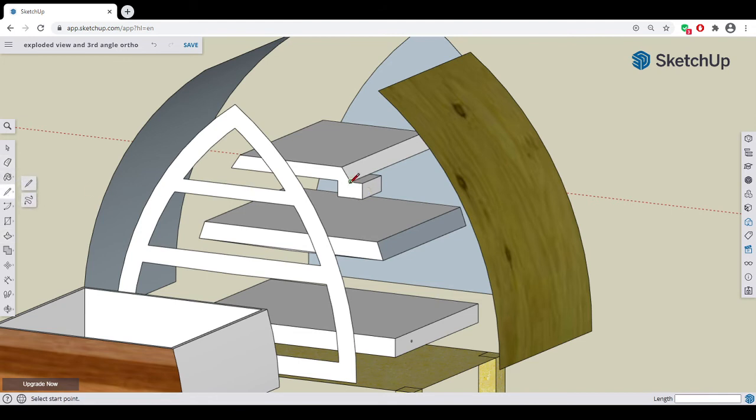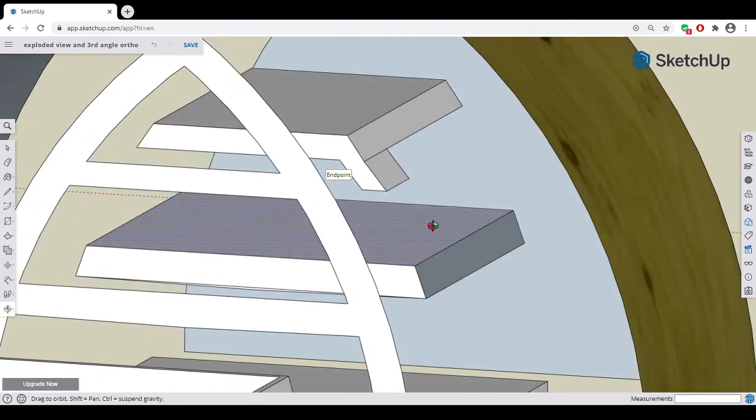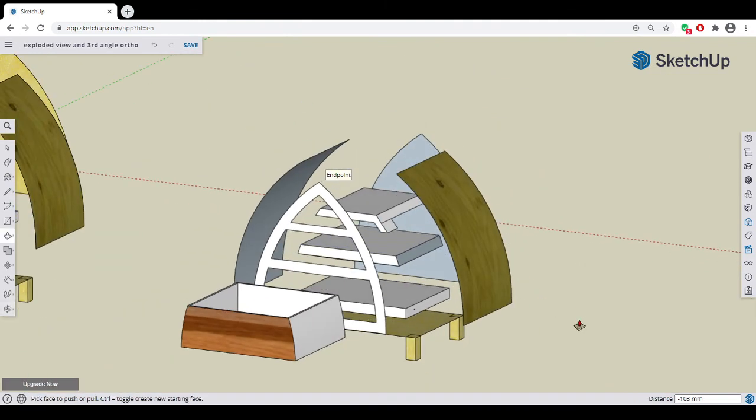So what you'd want to do actually is draw that down. So that would be hidden behind the face. And then you can push pull what you don't want away. Okay, for example, that could be attached on like that. Okay, I hope you found that helpful.